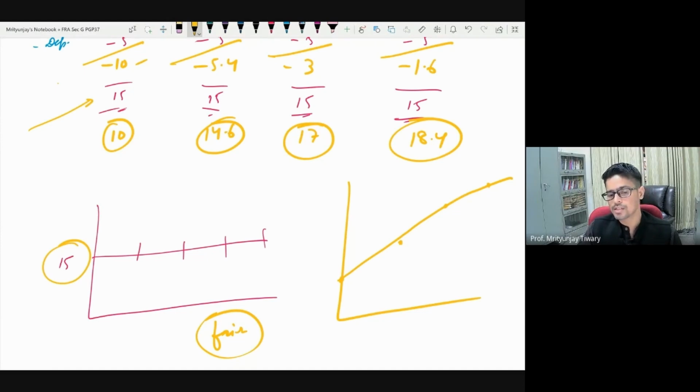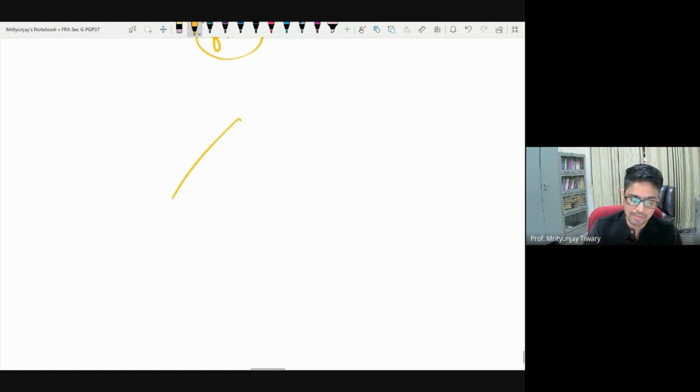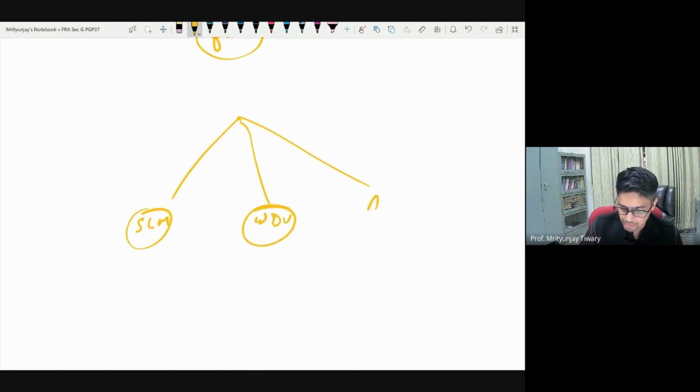Now tomorrow we will discuss which method makes more sense. Before that, there are multiple methods out there, but of all those we will discuss only three main methods which are used more prominently in real life. One we have already seen, SLM. Other we have already seen, WDV. One more method is called the actual production method, or units of production method, or actual usage method also. Any of these names you can see depending upon which book or platform you read from.